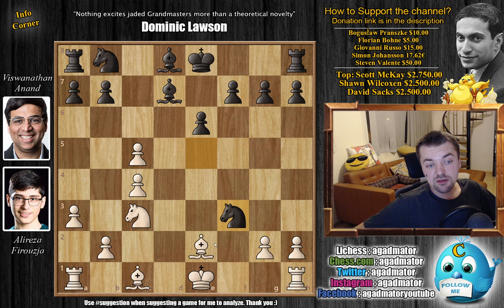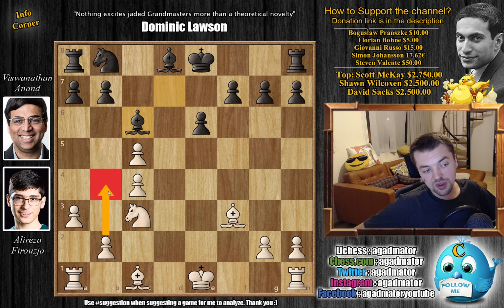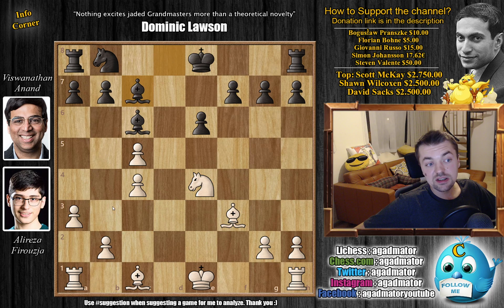We have knight captures on f3, bishop captures on f3, now puts pressure on b7, and Anand blocks with bishop to c6. Now Alireza does have a double c pawn here, but he's hoping to get b4 and b5 in, and should be a plus for him. We have knight to e4 now, blocking, getting the knight to a much nicer square. Knight to d6 check also is an idea. Bishop to c7, and now b4 as planned.